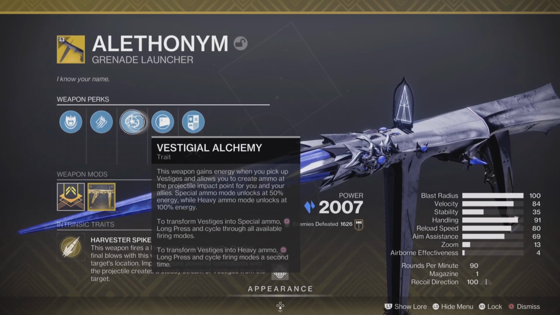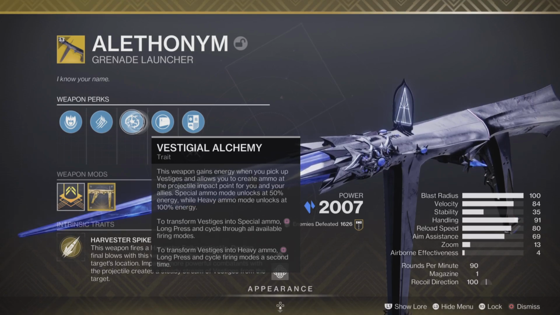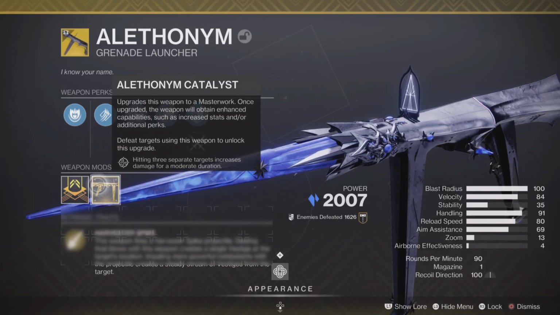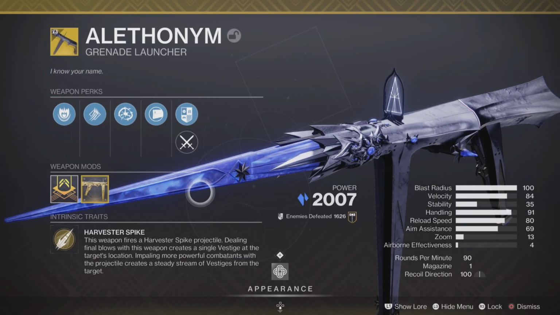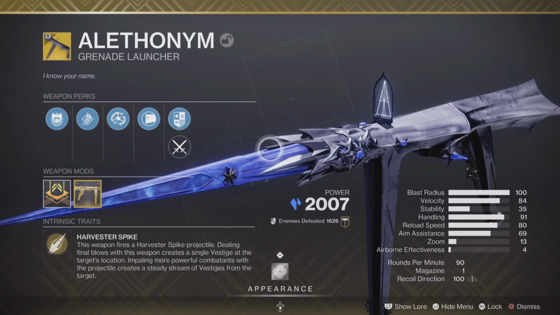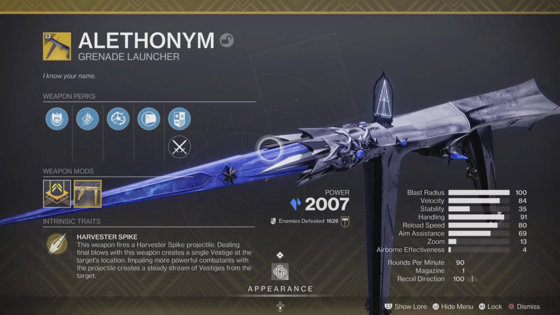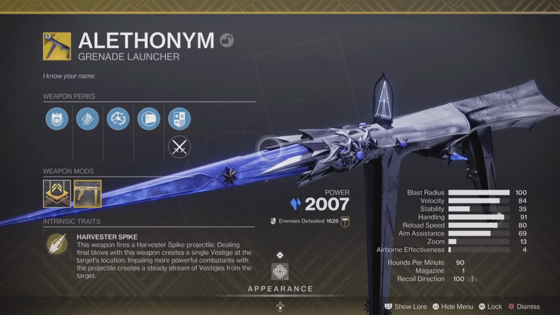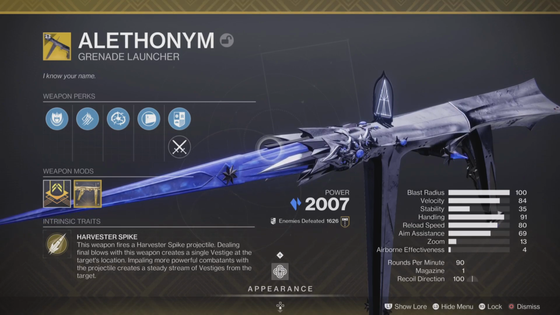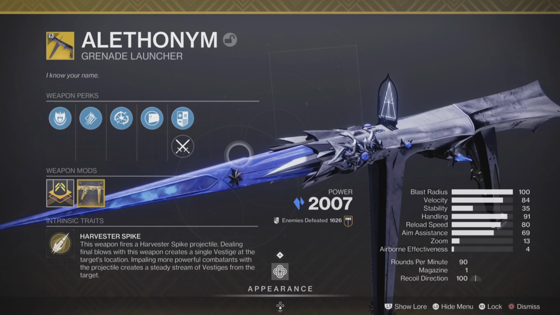You get your Vestigial Alchemy, which helps you get your special ammo or heavy ammo back faster. And I do have a lot of fun with this. It's not as fun as some of the wave frames, but you do a ton of damage with this. And with the artifact perks, you get pretty good reload on this. You see the blast radius is at a 100. I mean, that's pretty darn good. And for a primary ammo weapon, this thing does put out and does cook.